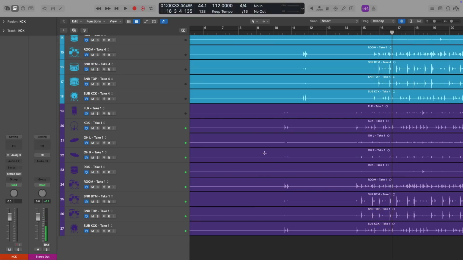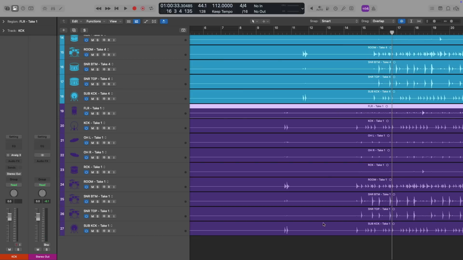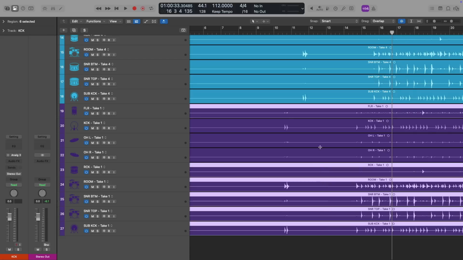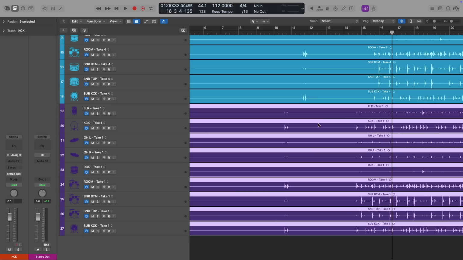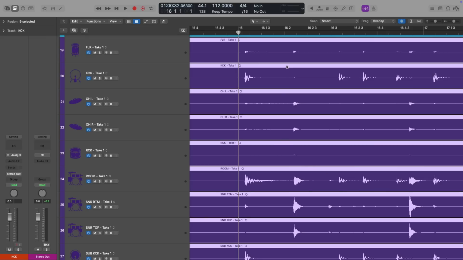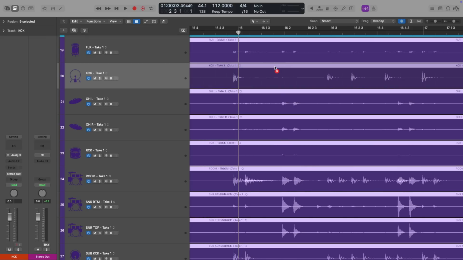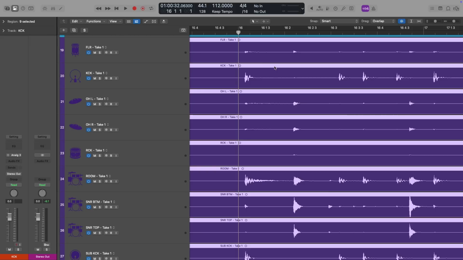So if I just dig in and start compiling take folders, I'm not going to be able to comp between these different takes because they all line up at different moments. So I'm going to move every one of these takes just by shift and clicking. I'm going to move this set of takes. This first downbeat of the verse section lines up more or less with bar 16. So if I zoom in, looking pretty good. I could be a little ahead, a little behind, or I could try lining up right to that beat.